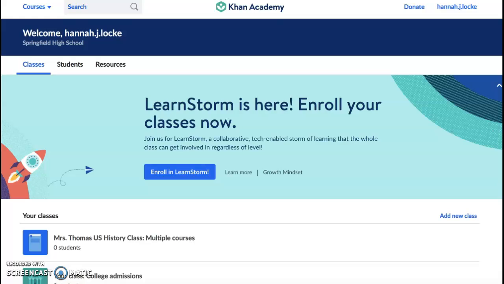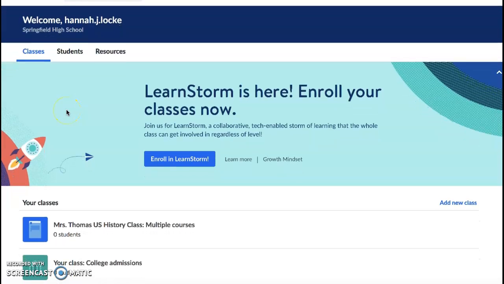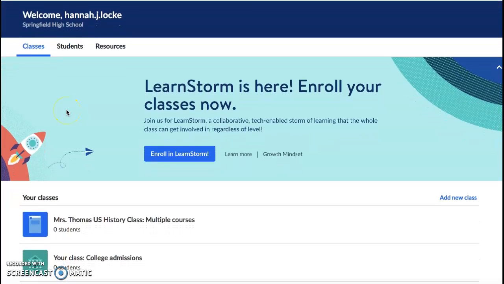Once I selected Login, I'm now on my home dashboard. It will ask you to select the areas or fields in which you would like to focus. It can be grade specific or content specific or both. Since I taught history for a number of years, I selected anything that fell within the realm of social sciences and even the college admissions and career section for groups that I'm working with now.